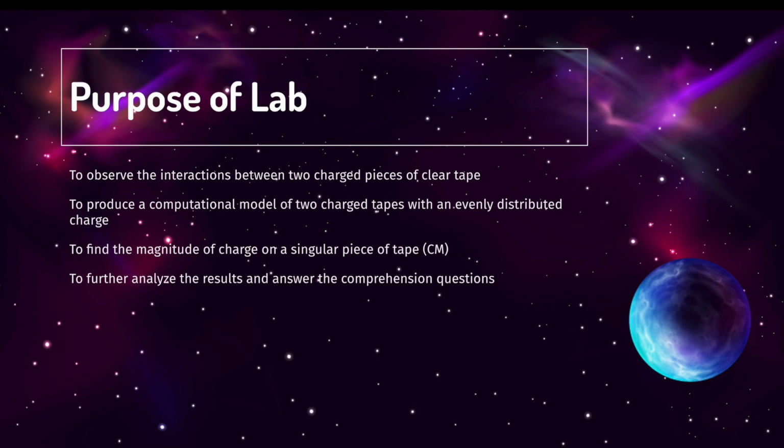Purpose of lab: to observe the interactions between two charged pieces of clear tape, to produce a computational model of two charged tapes with an evenly distributed charge, to find the magnitude of charge on a singular piece of tape through the computer model, and to further analyze the results and answer the comprehension questions.